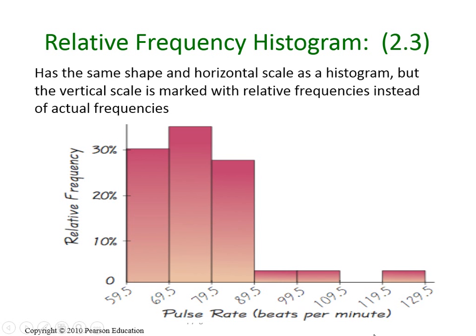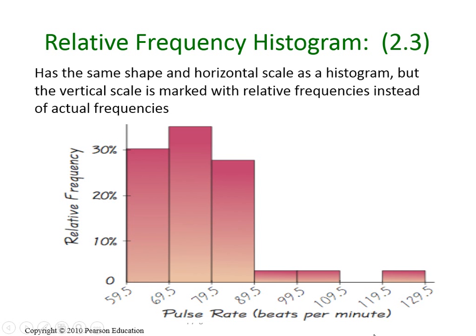Instead of having your y-axis tell you the number of counts, the frequency of how often they showed up, we're either putting it in percents, most likely, occasionally you'll see it in fraction form, but most of the time you're looking at it in percents. And so it's relative to the total amount that you're looking at.